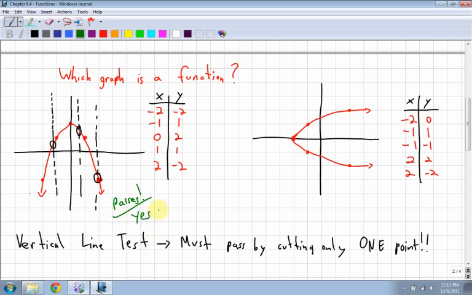So we say, yes, it is a function. Notice the table of values, though. Negative 2, negative 2. So I've got negative 2, negative 2. I've got negative 1, 1. Negative 1, 1. Zero, comma 2. One, comma 1. And 2, comma negative 2.